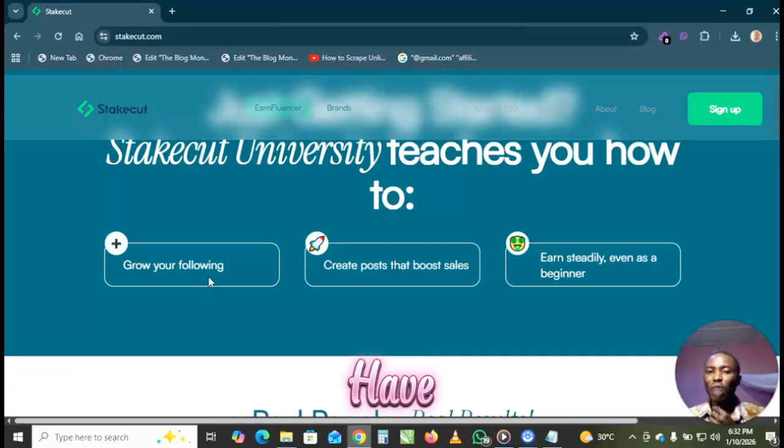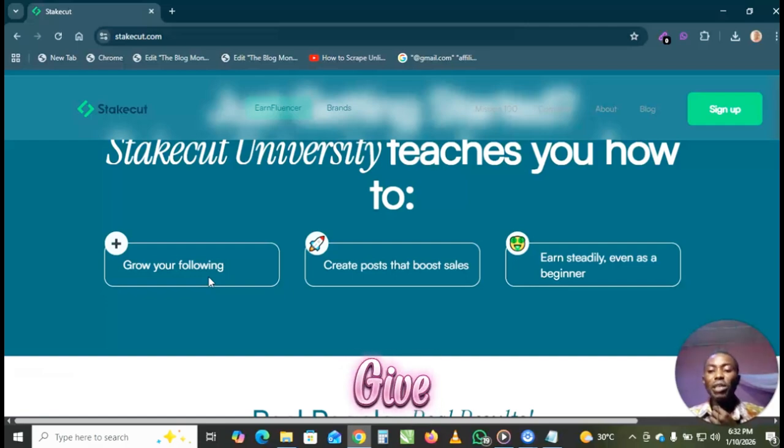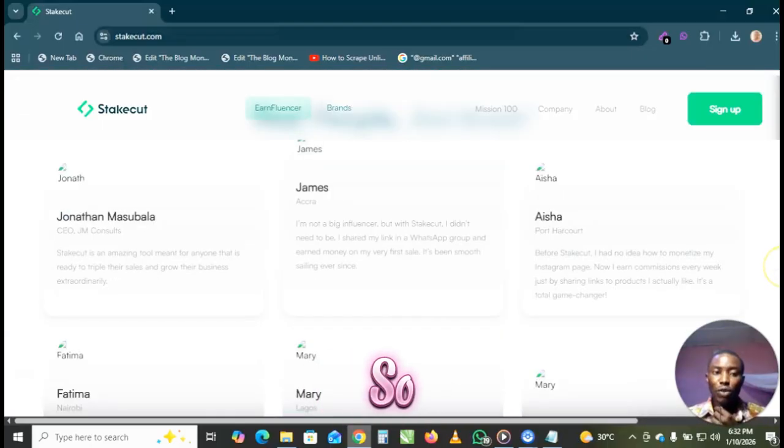So when you make a particular number of sales, they're going to reward you. Not just reward you, you earn your stable commission. They will reward you, and also they will give you money to run a paid ad. They will sponsor your paid ad for you. If you are making a lot of sales, they will sponsor a paid ad for you. So that is all about that.